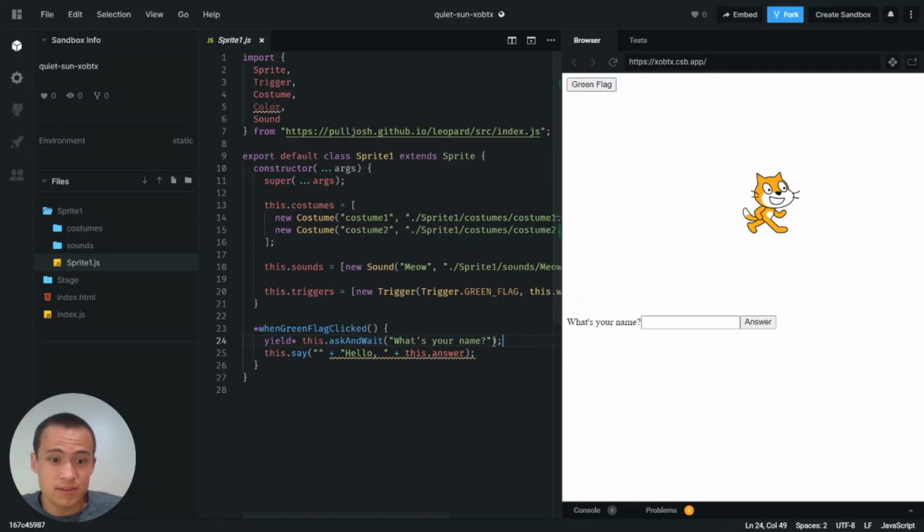That's really all I have to tell you. Essentially, the main takeaway is that yield is a moment where your script can pause, and Leopard, or Scratch, can go on to do something else, and then come back later. So these asterisks represent pausable scripts, and yield says this is a place to pause. Generator functions like this are not something that you often see in just random JavaScript code on the internet, but it happens to be a really useful feature here. And so I'm glad that it exists, and I'm glad that you're able to keep making projects with Leopard.